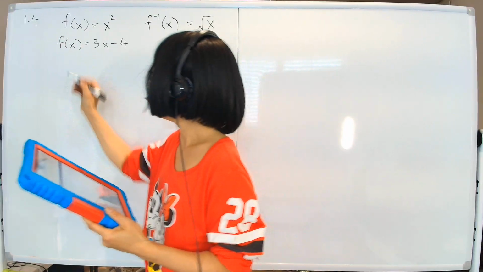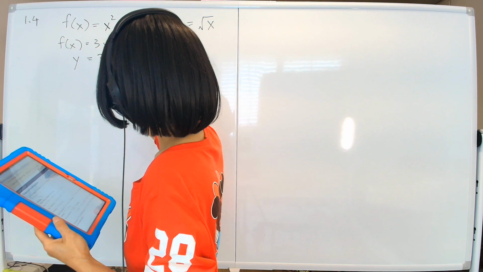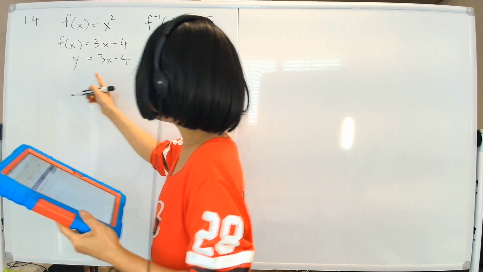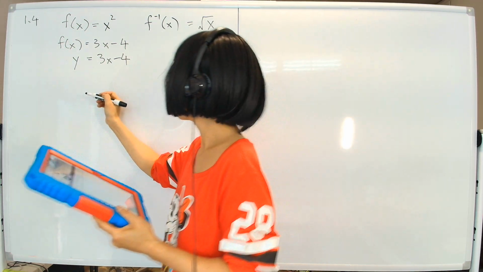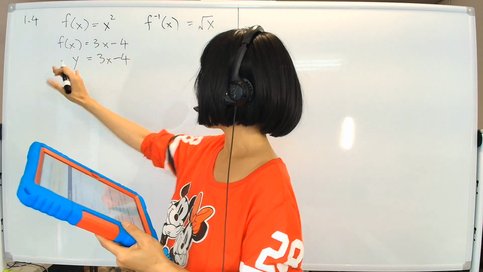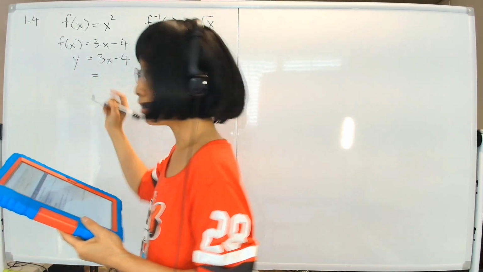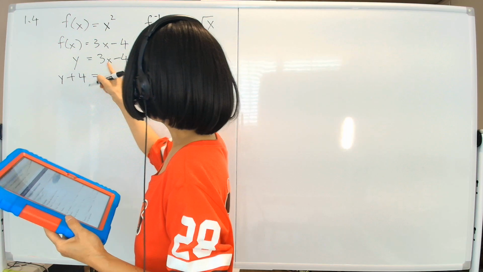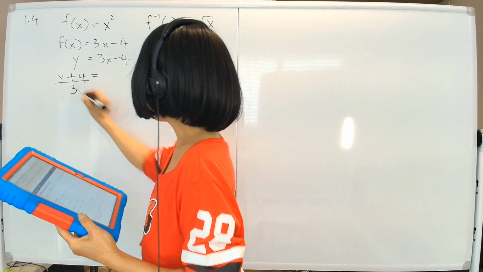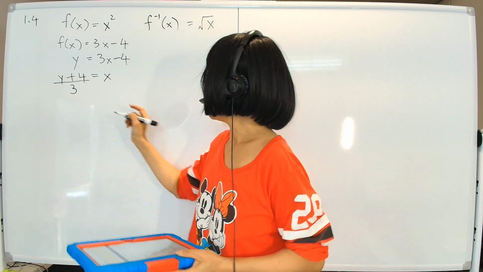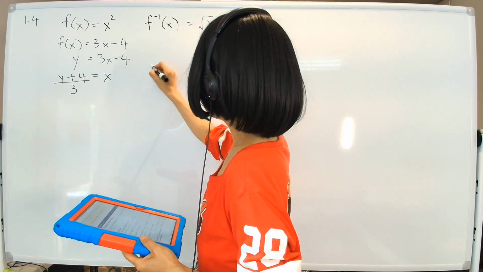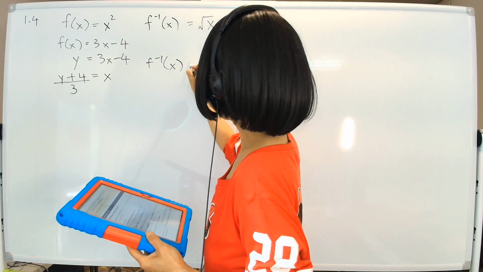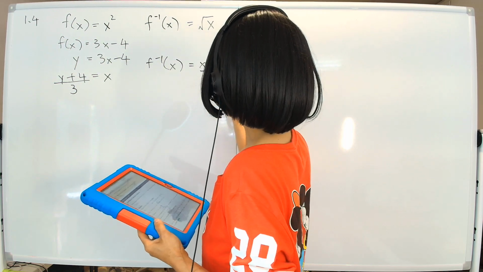To find the inverse, you call f of x y, so y equals 3x minus 4. Why do you call it y? It's habit, tradition. Now we're going to isolate x, so the x stands by itself and everything else gets pushed to the y side. To do that, you solve the algebra equation. Move 4 over there, it becomes a plus, y plus 4, and then move the 3 down here. Divide by 3, so then you have x equal to that, and that would be your inverse function. So for this particular f, the inverse function is x plus 4 over 3.